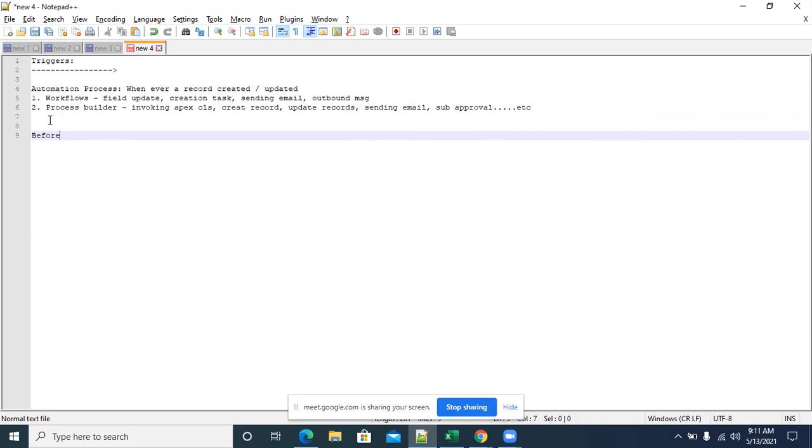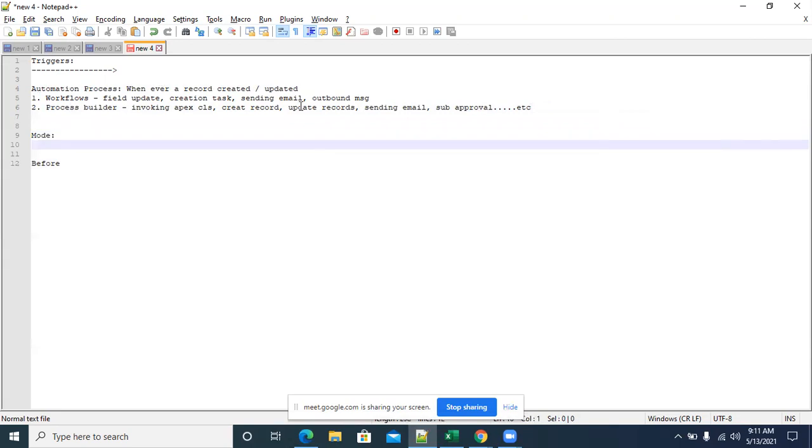In real time, there are two modes: before mode and after mode. If you're doing a work, it will have two things, before work and after work.